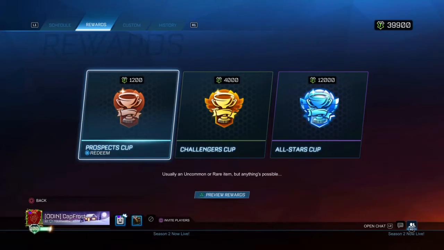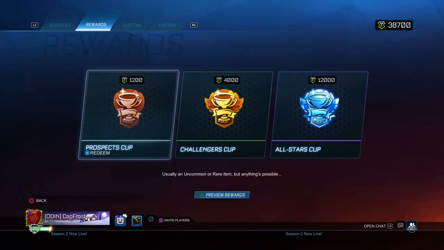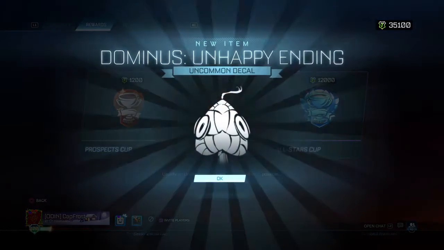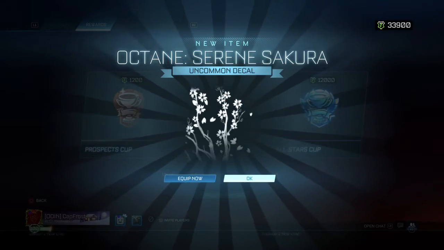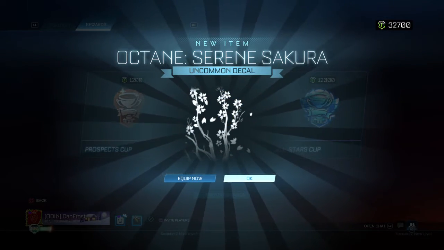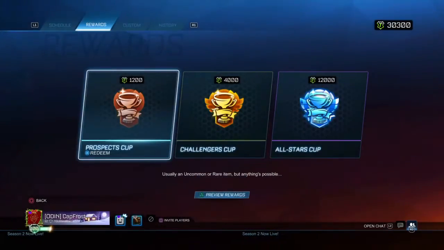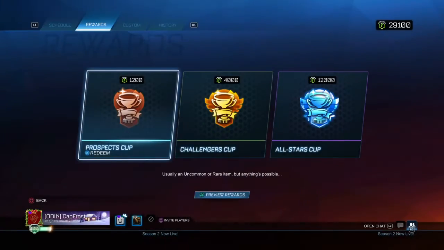Intercross Lime. Turtle. What are we talking about? Turtles. All of the different things. Banners. I'm getting a lot of banners I'm going to trade in. Unhappy ending. Sakura? There's never such a thing as an unhappy ending. Sakura's? Nothing on him. Unless she starts crying. No. That's how we do get demonetized. That's how we do get demonetized.